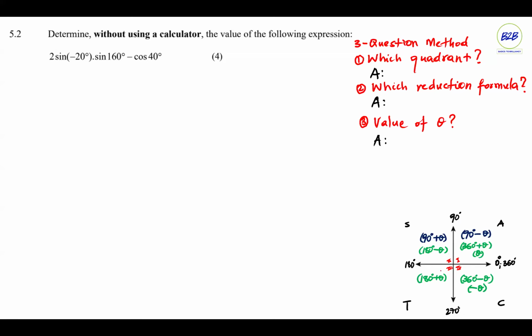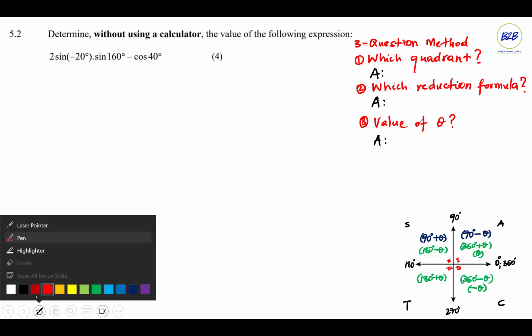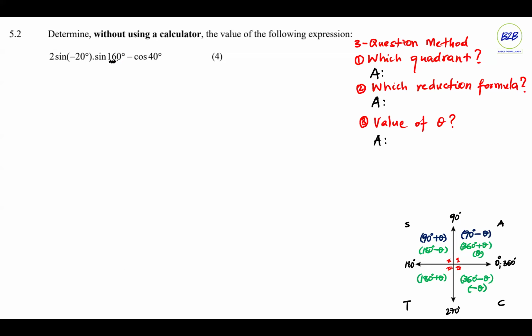So we studied that, therefore, the core purpose of the reduction formulae is to reduce angles like 160 degrees. Reduce that angle into an angle between 0 and 90 degrees. That is the core purpose of reduction formulae. To reduce an angle into an angle between 0 and 90 degrees, into an acute angle.